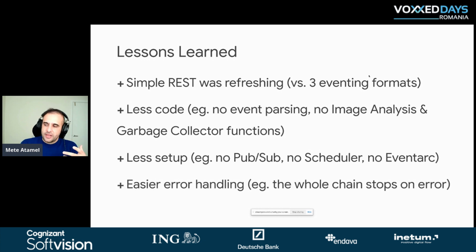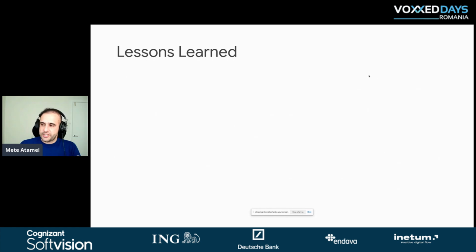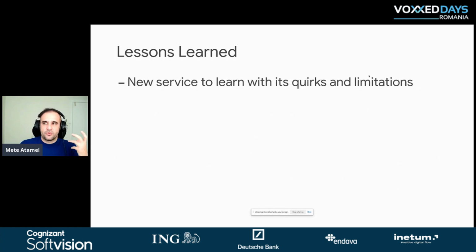And the error handling became really easy. If a service fails, we saw that immediately in Workflows. Workflows will tell us the orchestration failed, and we can go to the step that failed and immediately see which service failed and why. Now, these were the positives. On the other hand, Workflows is a new service to learn, and you are writing YAML instead of code. So it's something to learn and get used to.